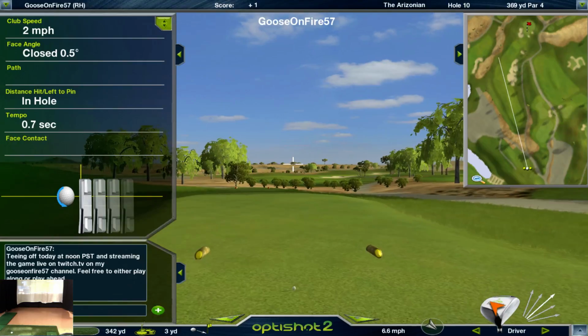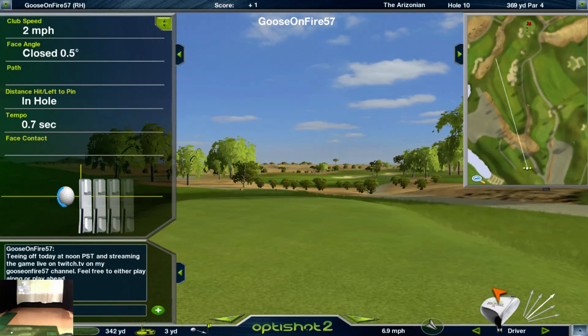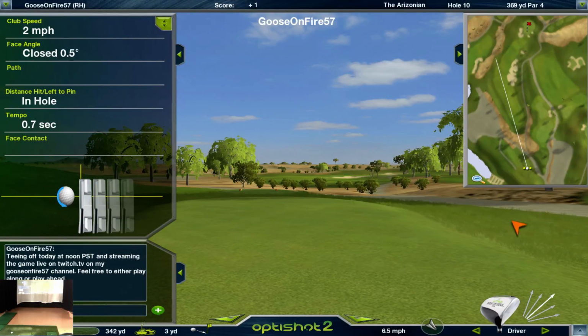All right, next up here, we have this 369 par 4, but it's playing 342 today, and it's 3 yards down. But these bunkers are all in play from the middle tees. Yesterday, I didn't even reach the middle tees. That was with a pretty good drive for me. Today, I'm going to just play out here, probably.